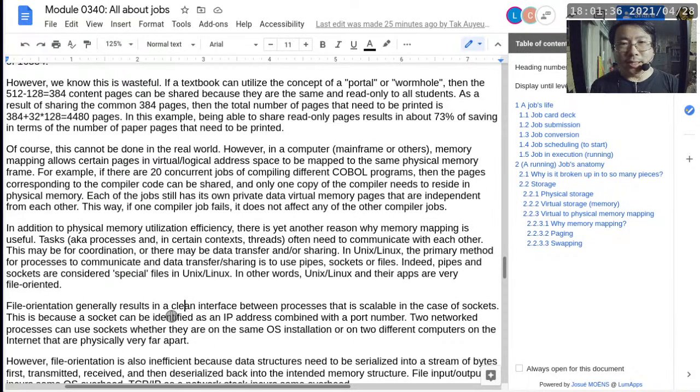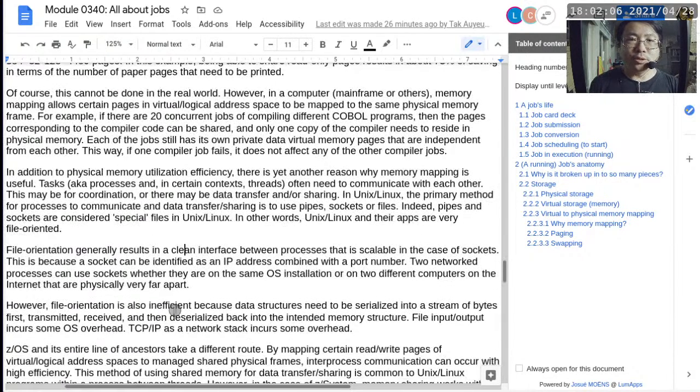Then the serialized content is transmitted either as the content of a socket, or it is stored into a file, or it is fed into a pipe. But in all of these cases, the receiving end now needs to look at the serialized version of the data and then reconstruct the original item. So that's a lot of overhead, and that is usually the approach used by Unix/Linux application programs.